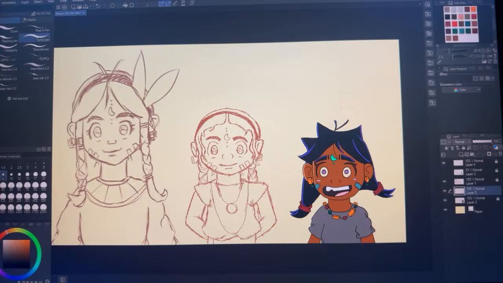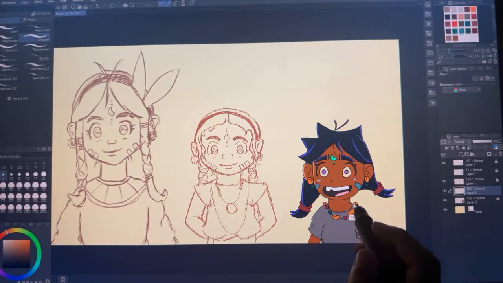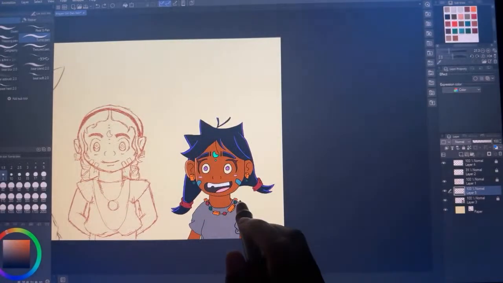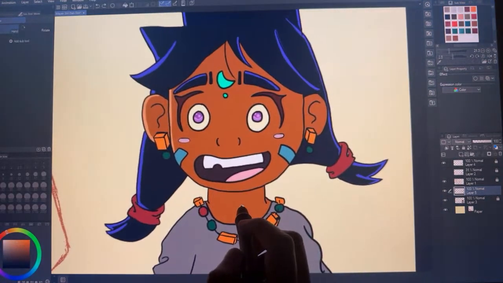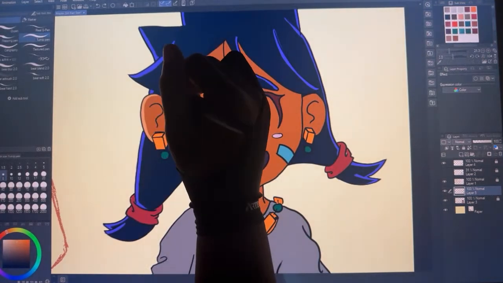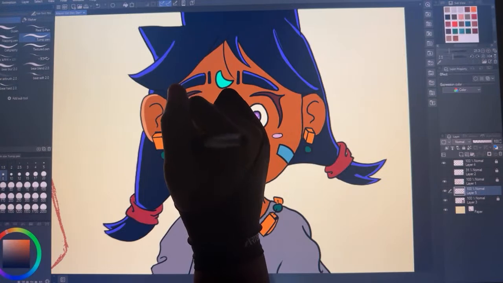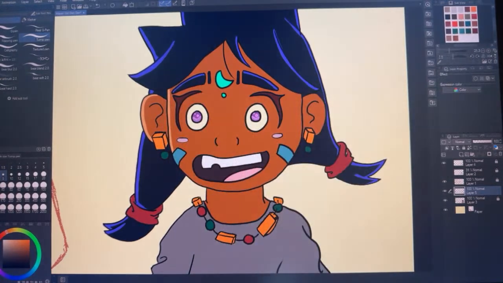I don't know, it just seems more lively. Maybe it's the expression, because these two have kind of a bland expression. And this one is more like, hey, I'm ready to go get into some stuff that I shouldn't be into. So it might be the expression that's telling me, hey, we did something here. We actually made it something that looks decently done. For someone who doesn't draw people, I think it turned out okay.